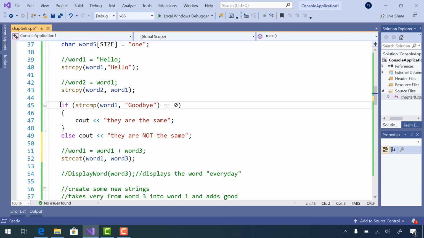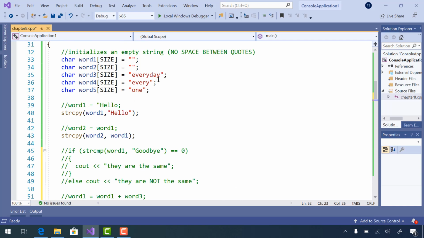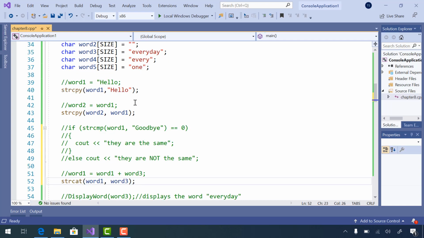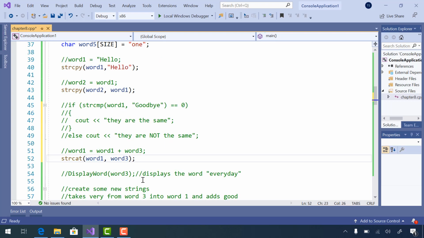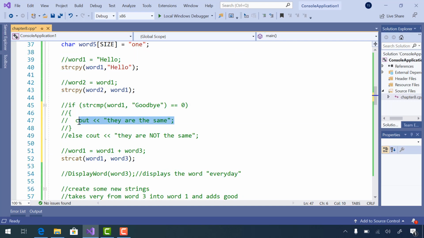So let's get rid of this so we don't have to look at that again. Word 3 is every day. Word 1 is hello. So after this string cat statement, word 1 should be hello every day, all one word. So let's see if that is what happens.